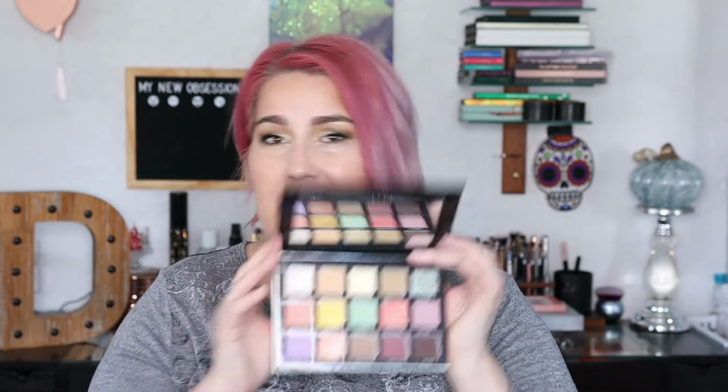I love that this palette has a nice mirror in it. I haven't pulled the sticky off of the mirror, so it looks like a funhouse mirror right now. But this does not stand up on its own, and I would venture to say that it would bend all the way back, but I don't really necessarily want to break the spine of this palette right now, to be honest.